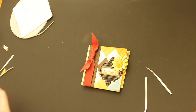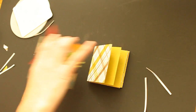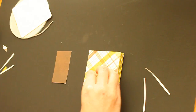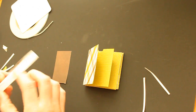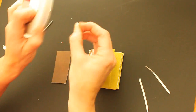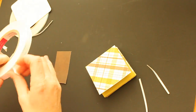And for that, I want to create a spine, because I don't want the edges of my pages to show, and just pretend we already did all the pages. Sorry about that. So I cut a piece of 3 by 2 inch designer paper, pattern paper. It's also from All Fall from Fancy Pants. And now I'm going to use 1/2 inch score tape, because I don't want this to come off on both sides.